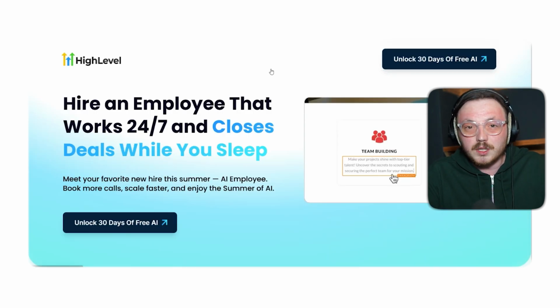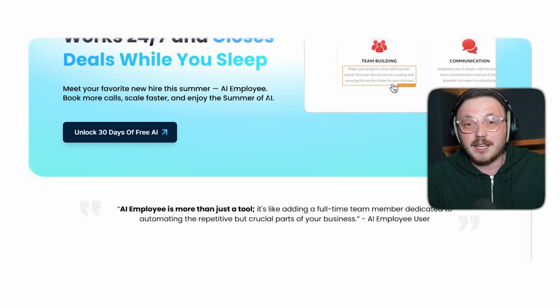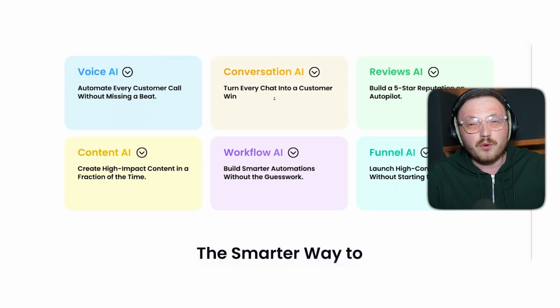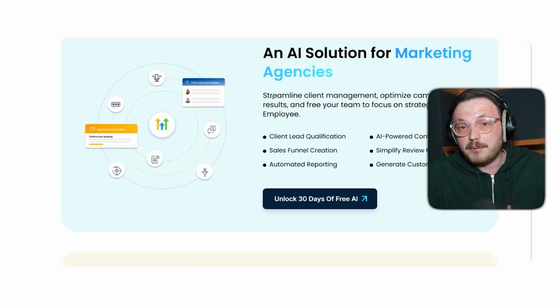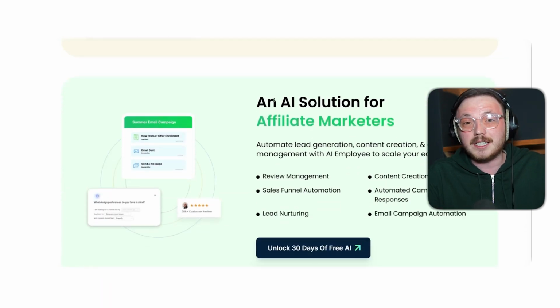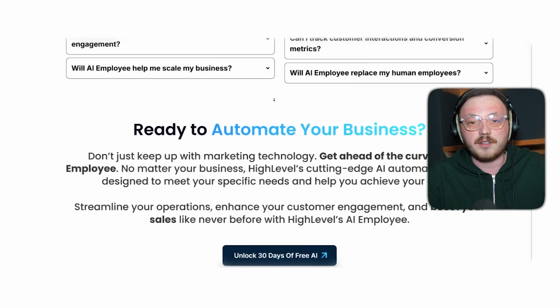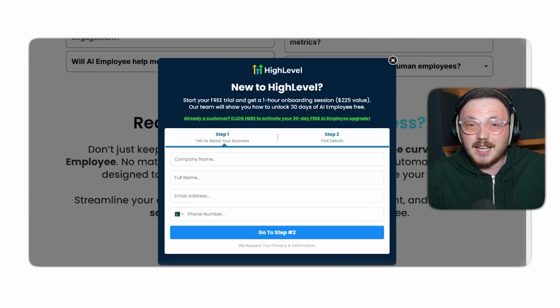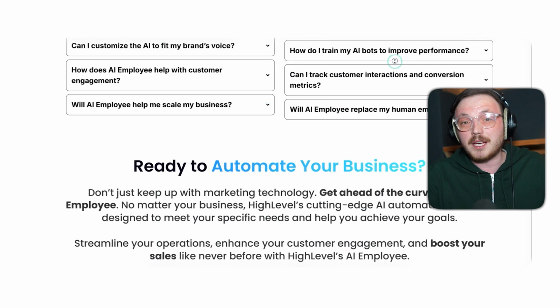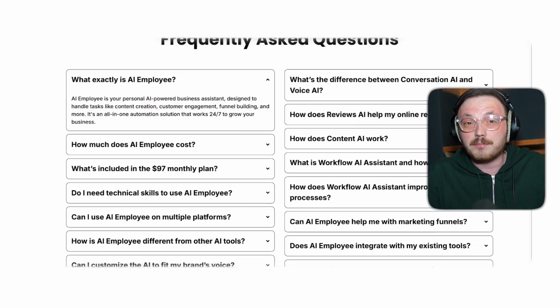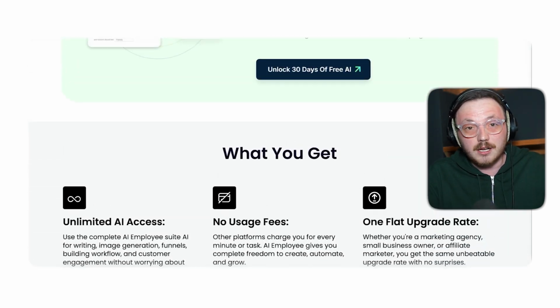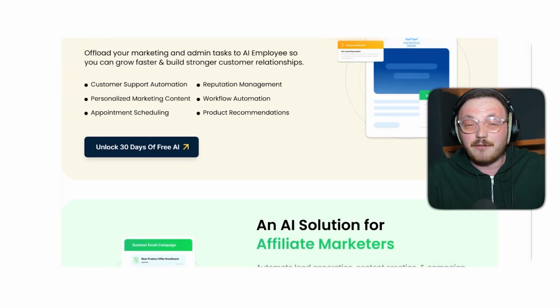Now, one of the coolest updates in GoHighLevel is the AI employee feature. It's built to automate all kinds of business tasks, so companies can use advanced AI without needing to hire extra staff. For example, think about a business that struggles with customer service. With AI employee, they can handle calls, send emails, update contacts, and follow up with leads completely on autopilot. This saves time, cuts down on manual work, and makes everything run smoother.